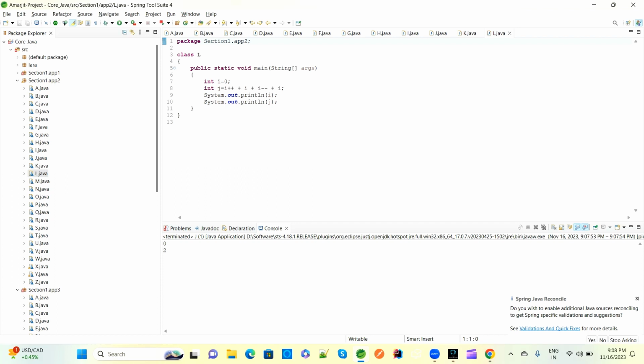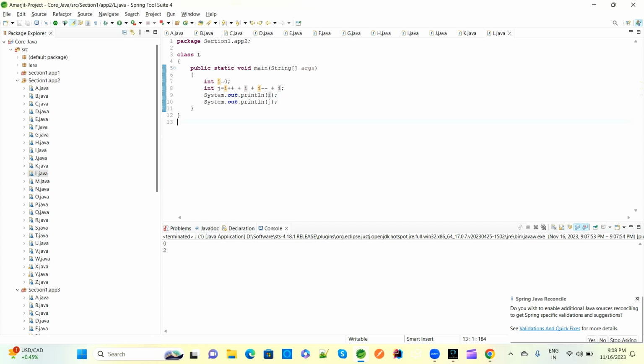Can anyone tell me what will be the output here for i and j value? We have a package section 1 dot app 2 inside class L. I will be 0. Yeah, I will be 0. Okay. And here 0 plus 1, and then i is 1.